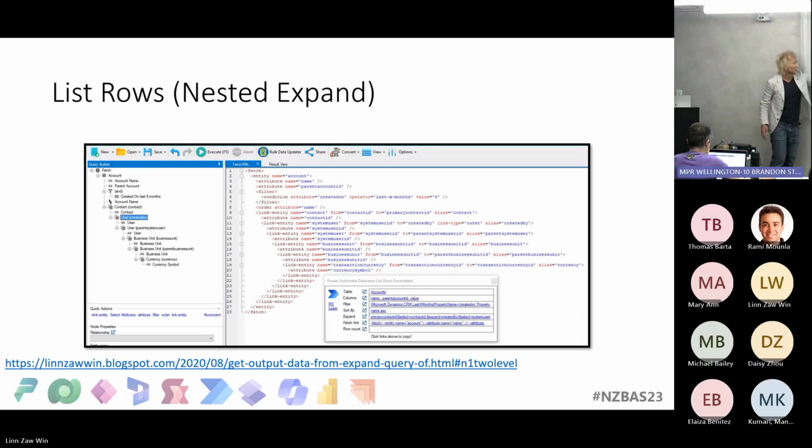So just like this, for nested, you just write it in your batch XML builder. And one thing that I would like to remind, just like how we have to select the select column, for each nested table, you will have to specify the attributes, even if you don't need it. If you don't need anything, just put the primary column, primary GUID column. Because if you don't specify it, it will also query all the columns of the related table. So that's important.